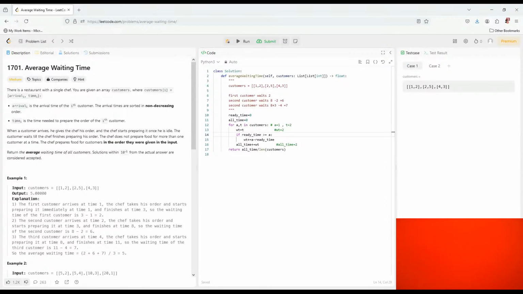Okay, so this is arrival time and this is preparing time. Let's call it AT and PT. So if ready time is more than arrival time, we add additional time.